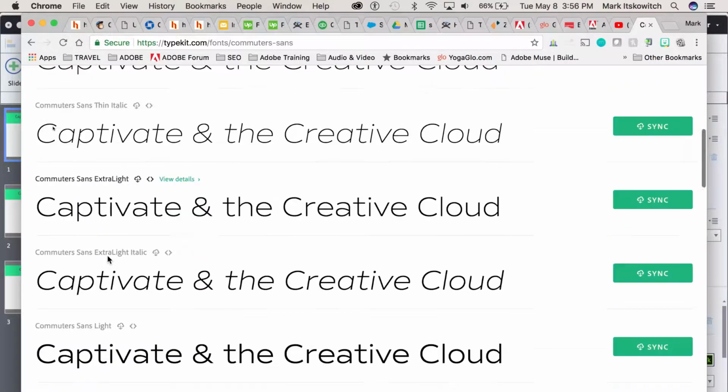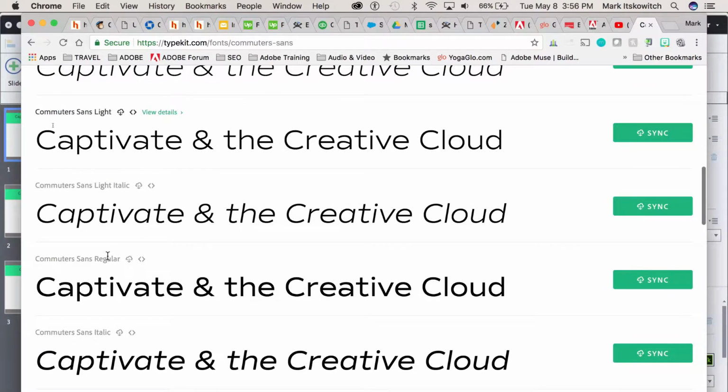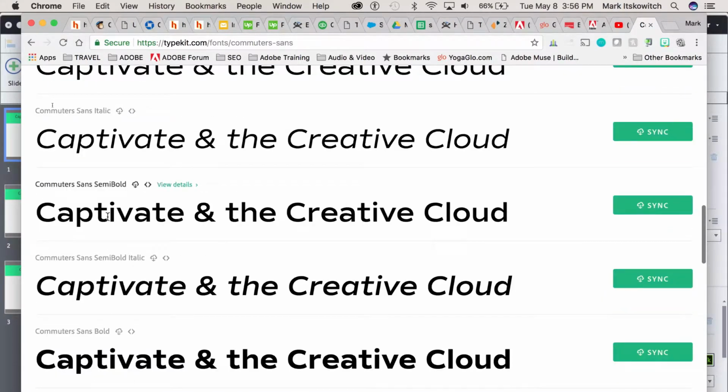And you can see all the fonts. I like this bold one here. Let's say this semi-bold. Here I can just click on sync. And now I'm syncing, or already synced. Is that a word? Synced? I've already synced this Commuter Sans semi-bold.